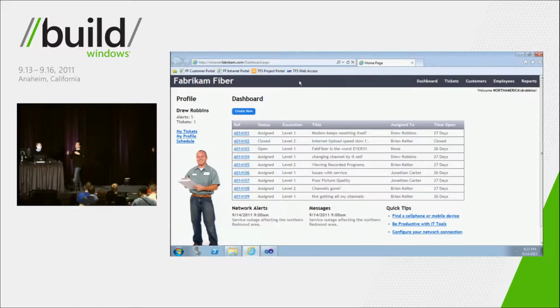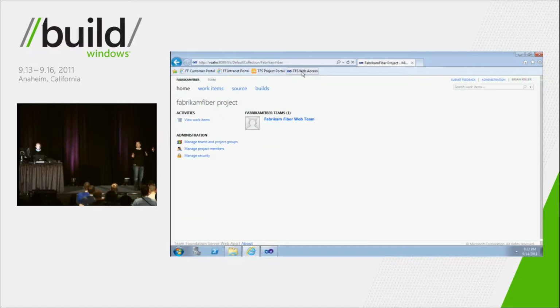In Visual Studio 2010, we've had Team Foundation. In fact, how many people are using Team Foundation Server today? Show of hands. Okay, that's a lot. Good. We've had the Team Foundation Web Access for a while now. In Visual Studio 11, we're enhancing that experience even more. So let's show them what that experience looks like, Brian. Jason showed a little bit, and we want to go a little deeper here. Then there is a breakout session with Aaron and Peter later that I'll give you the number for. But let's go into that now.